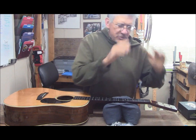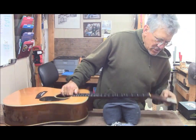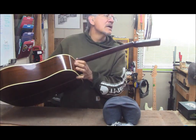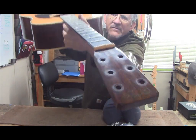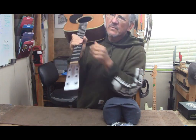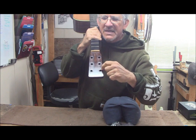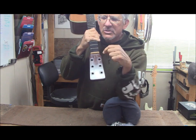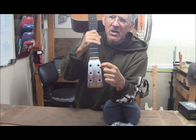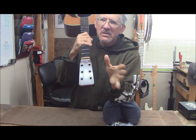Okay, tuners are off. Now, let's take a look at these eyes. And these are not too bad. These are going to polish out nice. What I'm looking for is the amount of dent. Haha. Don't do this at home, kids. I'm looking for the amount of dents around the circles right here. I'm not so concerned about the difference in color, because that will fade out surprisingly quick.